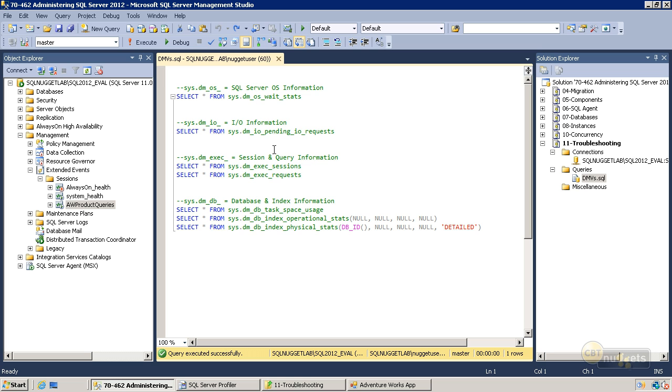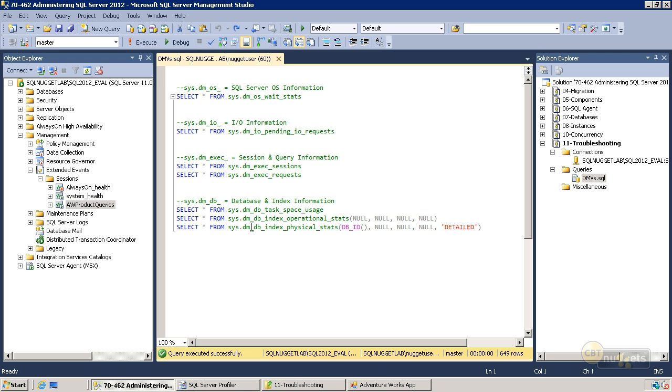To see persisted data, we'll get into data collection and setting up a data collector, because that's how we can persist this information across restarts and get a good visual across a longer period of time. DMVs can still give us some great information though. So what I want to do is show you how you can get help on DMVs and then find out what DMV you're looking for, because there's a ton of them.